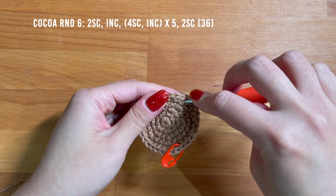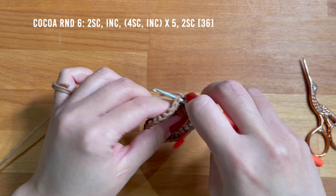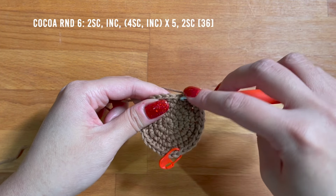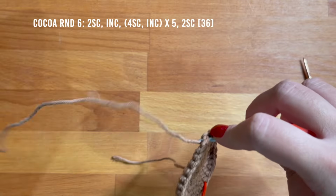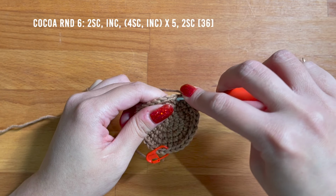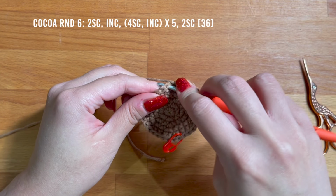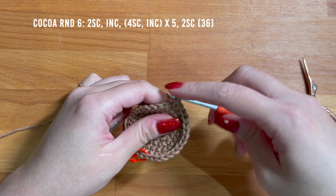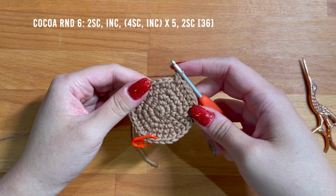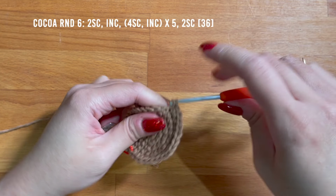Then we're just going to repeat that. So 1, 2, 3, 4, increase. Pause here to continue alternating between 4 single crochet and increasing all the way around, and I'll meet you at the end of this round.